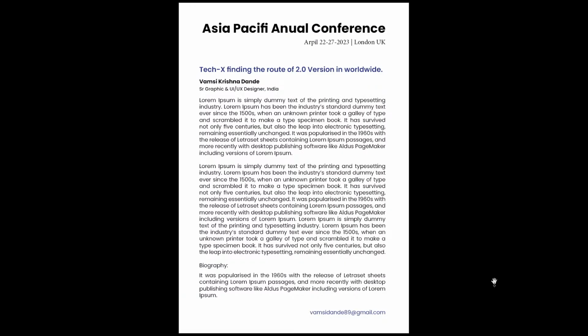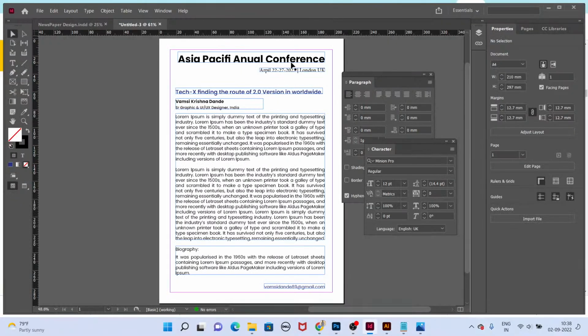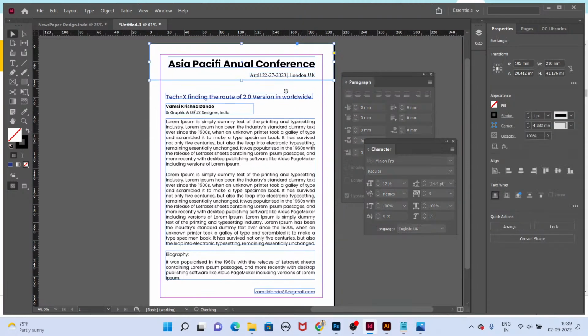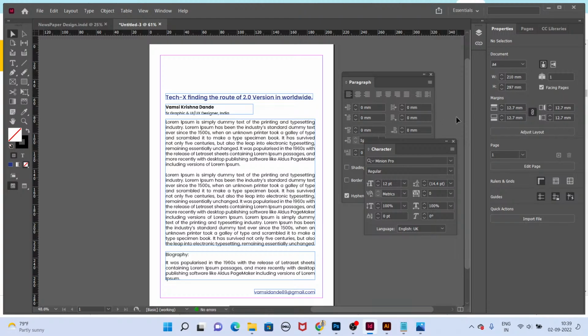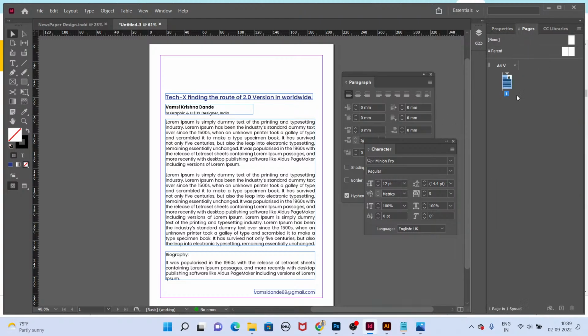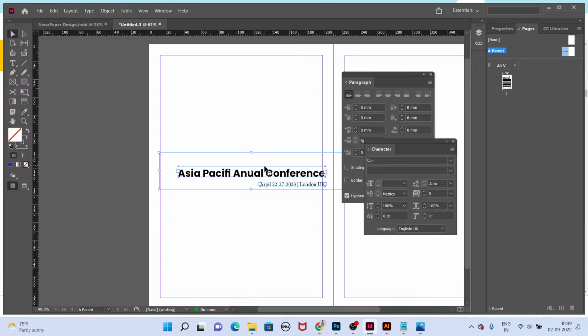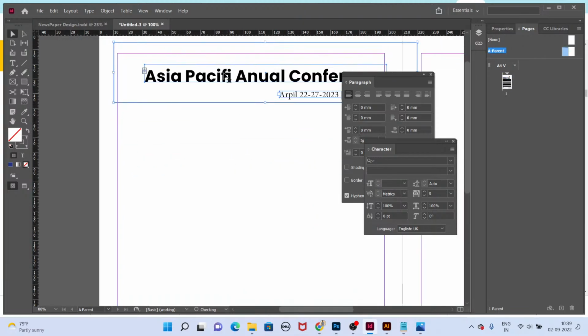The book is created or not? Anything else? This is the book. Sir, I would like to give some highlighted text here. Take this one. Okay, select this one, Control X, cut. Go to the pages and make it. What is this?